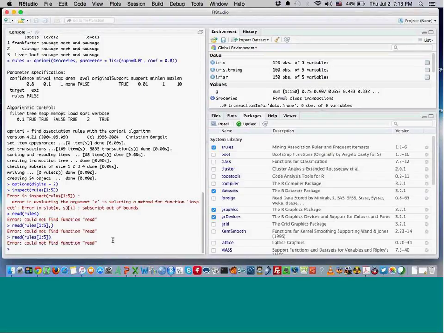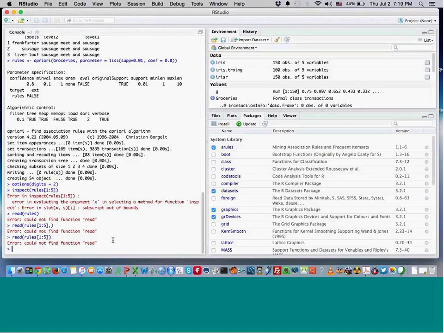I'm going to show later how to predict on a specific variable. For example, for milk, what do people buy before they buy milk, and what are they buying if they are buying milk?